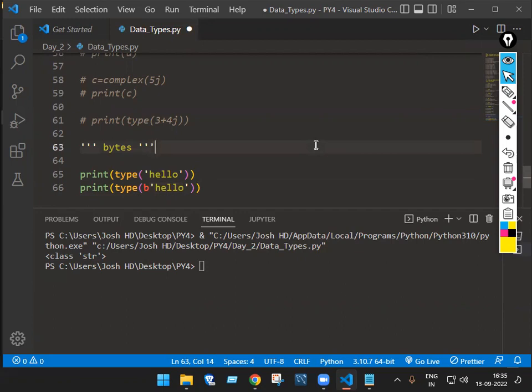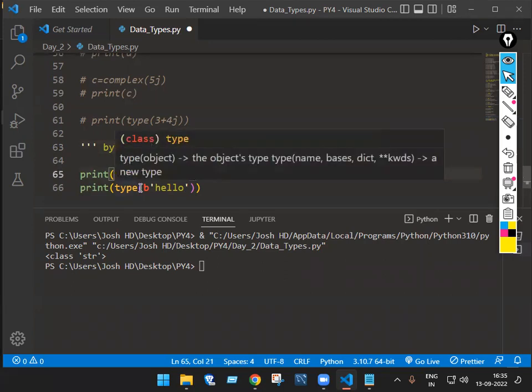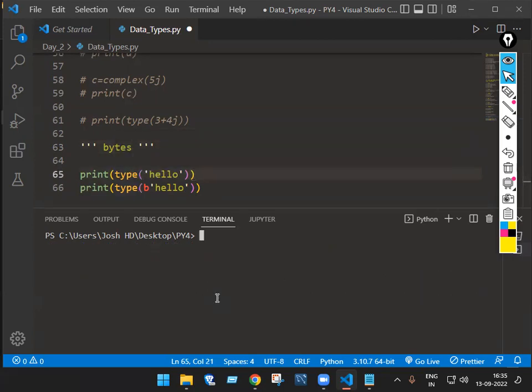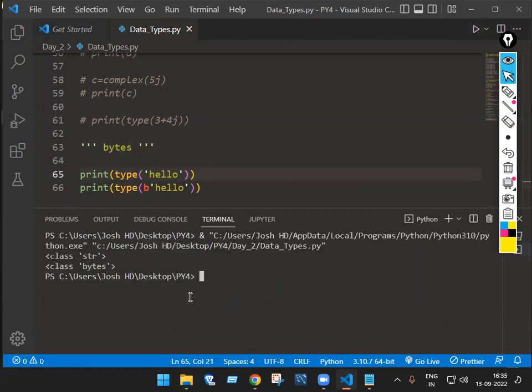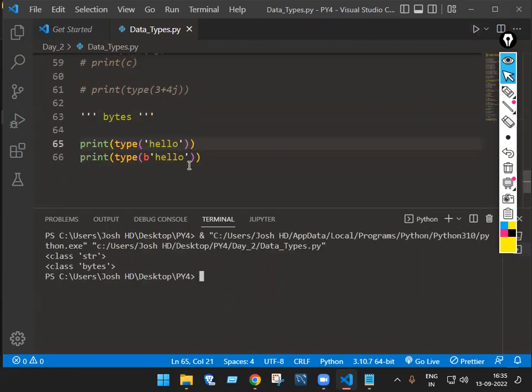It is mostly used in the case of transmitting messages. If I send something, nowadays your WhatsApp is encrypted, which means until you scan the QR code, no one is able to see your messages. But previously, if anyone hacked the system, they could see them. It's a big logic behind this one. So now if you have b before the string, it is called bytes. Clear screen once. Run the code. What is it? Bytes. Make a note of this one.